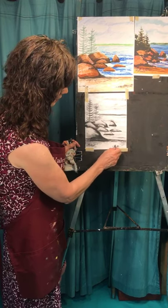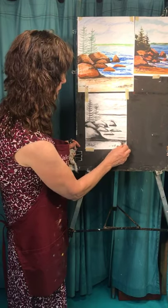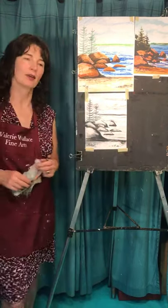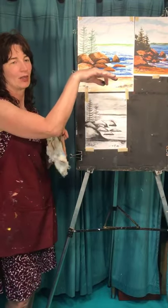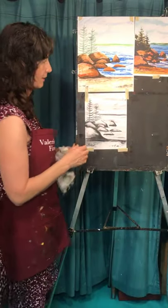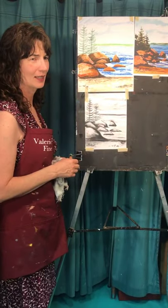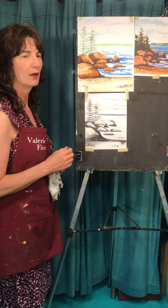Also, little spots. They're little shells. Some squiggle, squiggle. Maybe Christina's putting some in.